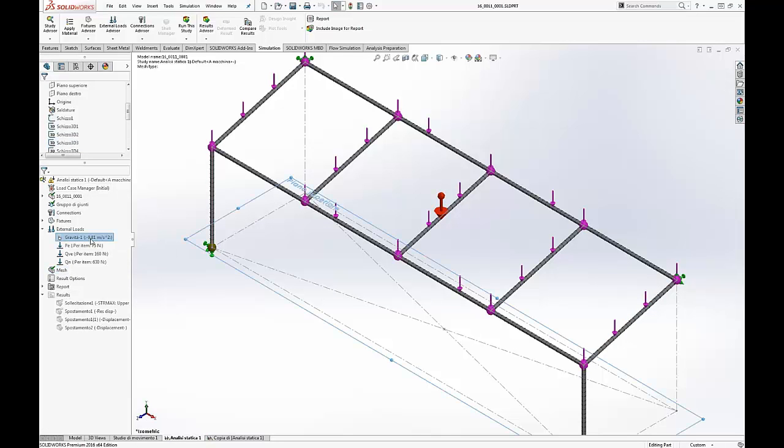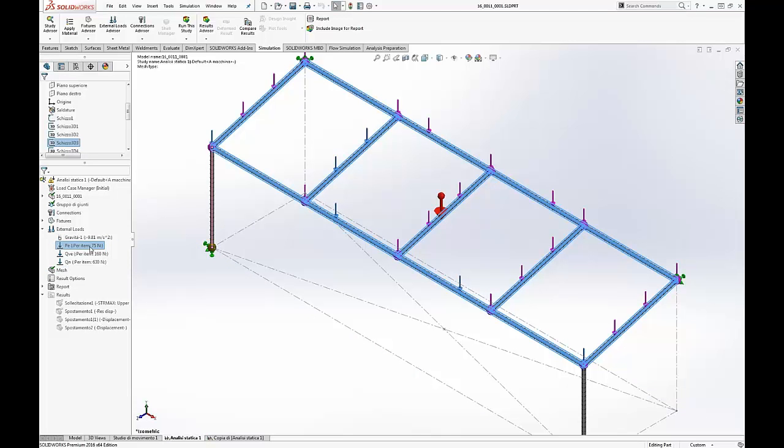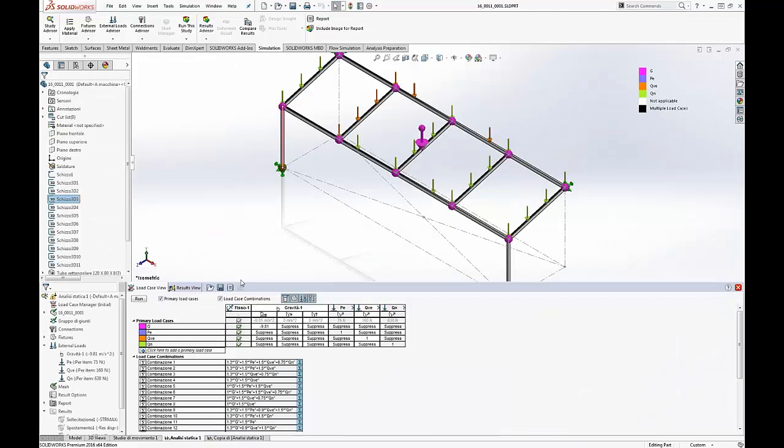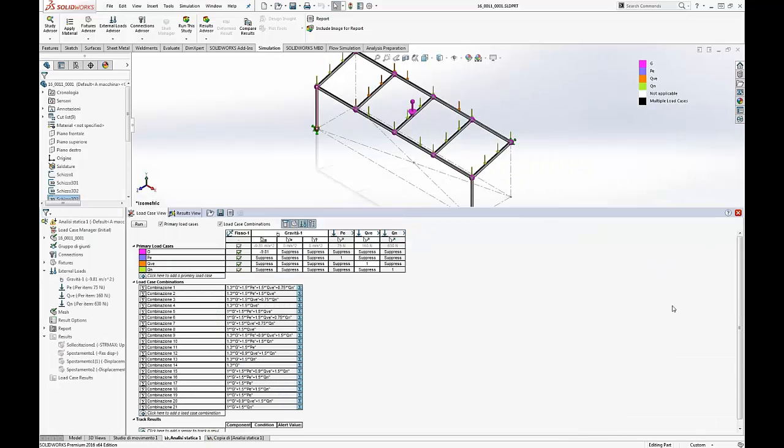So I can add, for example, the gravity, the self-weight, the weight by the snow or the weight by the wind, and so on, all together. And I can activate a load case scenario. I can show you here more.